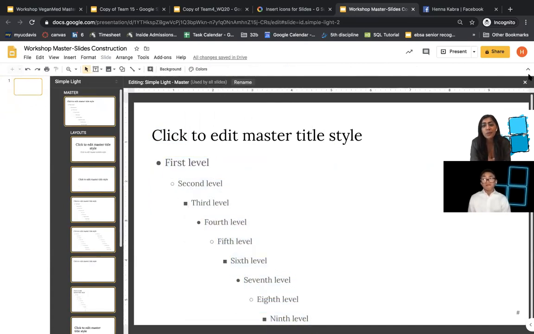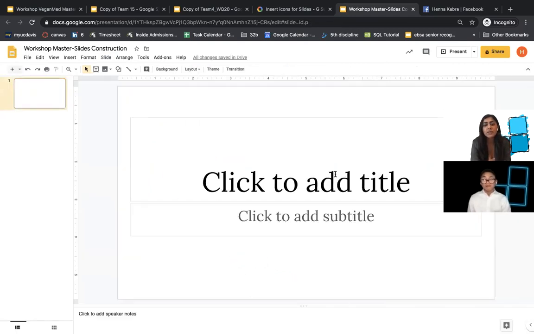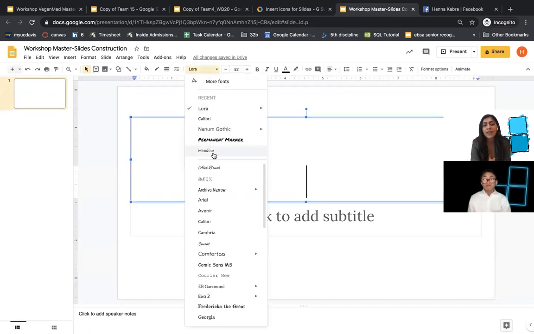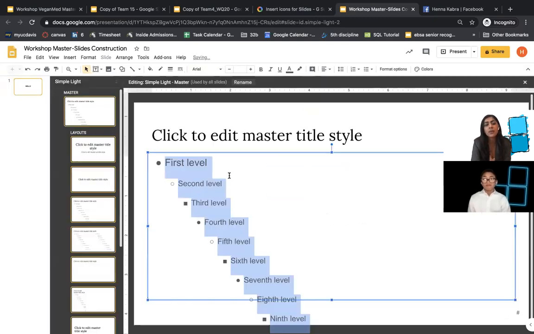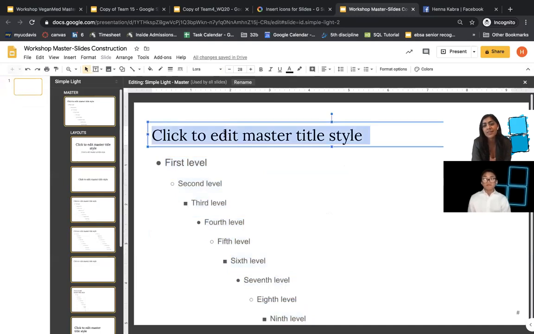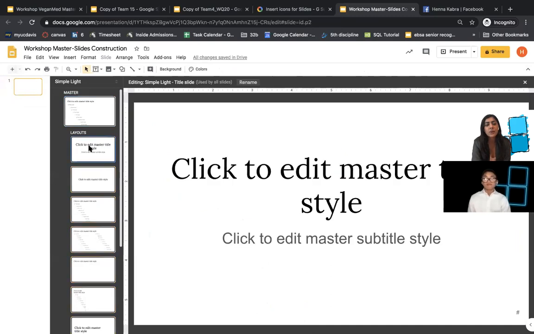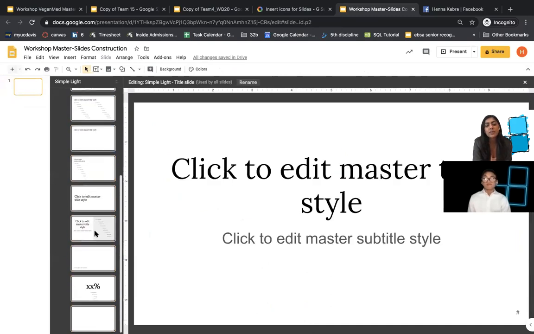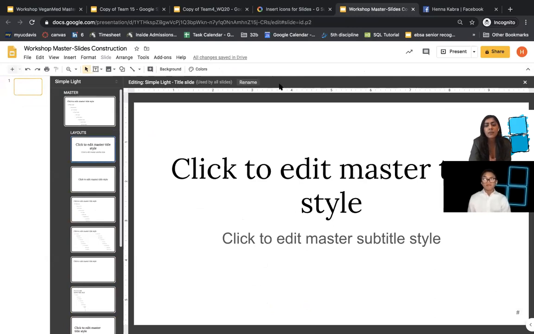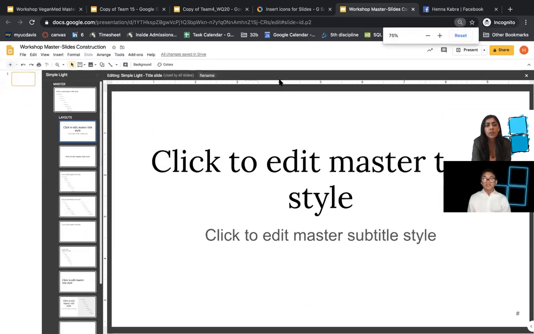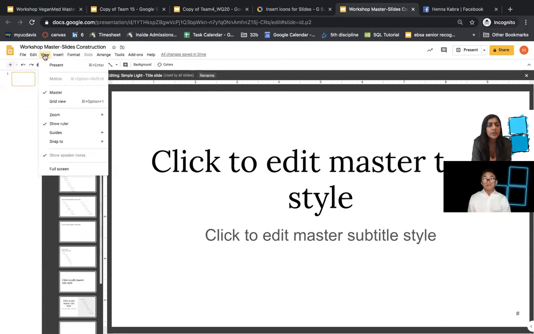Once you click out of your master slides, if for some reason you want to change this font, you can. I can make it Permanent Marker, and that works perfectly fine. But what your master slide does is it ensures that the default font is whichever one you set it as. So once you've set your fonts in this master box, you can go to layouts. You have all of these slides that you can edit however you want. So let's just say, for example, I want to zoom out a little bit, sorry.